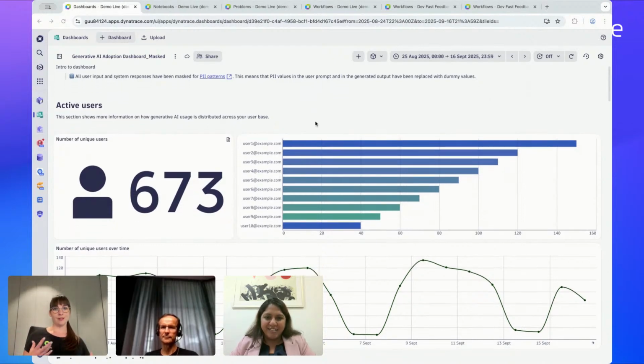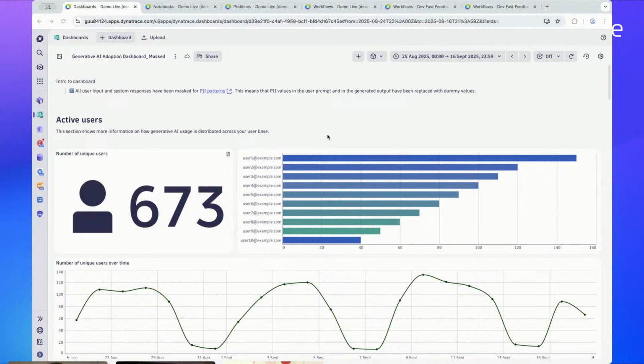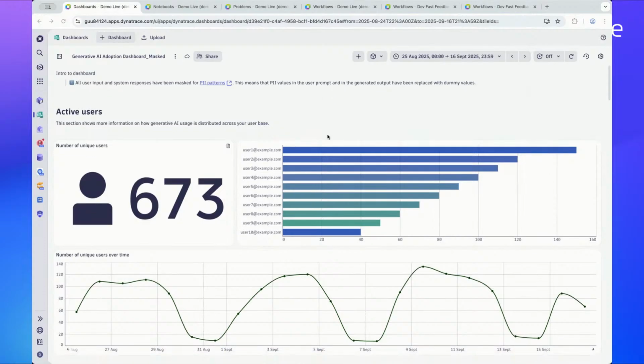Now, I wanted to give you a little more insight into what we will be sharing here. This is a masked version, just as a heads up to the audience, so obviously we're not trying to share any information we shouldn't. But what you will be able to see gives you an overview of how our demo environment is being used, in terms of how Davis Copilot functionality gets used across the environment for all of our demo purposes, which in itself gives you a whole other level of insight.